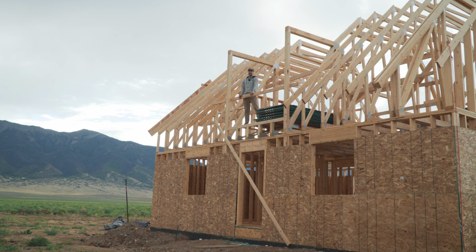All right, well, that ended up being quite a day. Apologies for whatever the time lapse is gonna look like. I forgot the GoPro, the camera died, then it got too dark. It is what it is, we had to push on and get this done. So what you'll see here is all the main trusses up, the girder trusses as well, and the bottom part of the end walls. Everything went more or less pretty good. Nobody got injured. All the trusses made it up that we needed. So that's a win realistically.